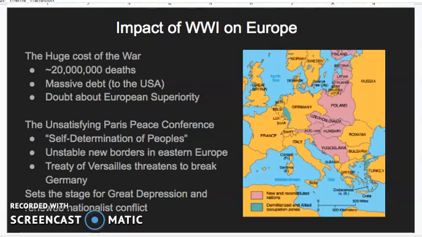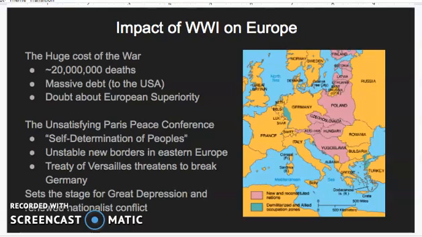This is really basically impossible, and Germany is put in a very bad position from the very beginning. Many Germans are going to view this as deeply unfair, and this is going to help lead to the rise of the Nazis in Germany, who promised to get rid of the Treaty of Versailles. So anyway, World War I in Europe basically sets Europe up for both the Great Depression and for renewed nationalist conflicts leading to World War II.